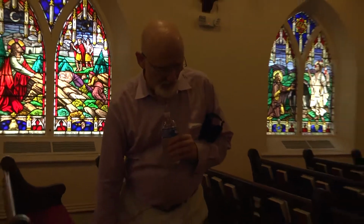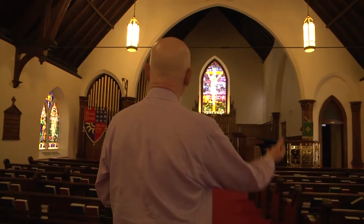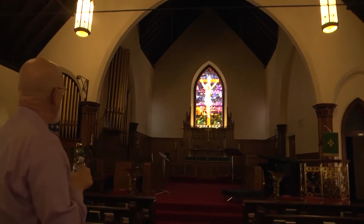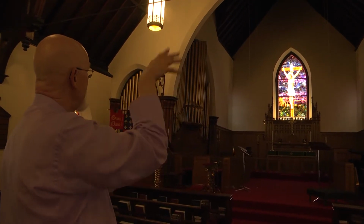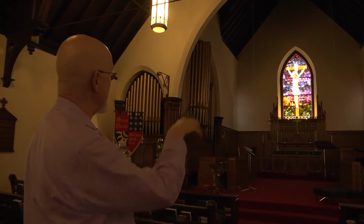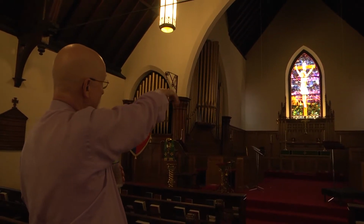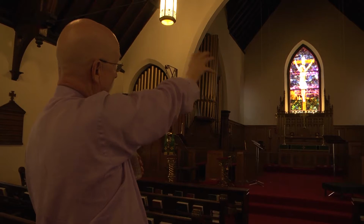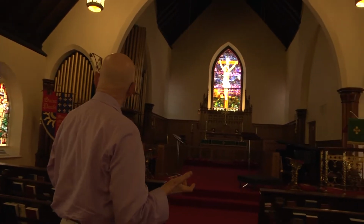Now that stained glass window was taken out. Our company took that window out and took it to our studio in Jackson and completely rebuilt it and then put it back in. And I believe that we had to reproduce one of the forearms or maybe the thigh or something that had to be repainted because it wasn't a very good match. And then we put it all back in. We built a brand new wooden jamb. It was quite a big project because all of that was redone. The jamb had been damaged by termites, and then the stained glass window had to be completely taken apart and put back together again. So after about 100 years, stained glass windows will need to have repair work on them.